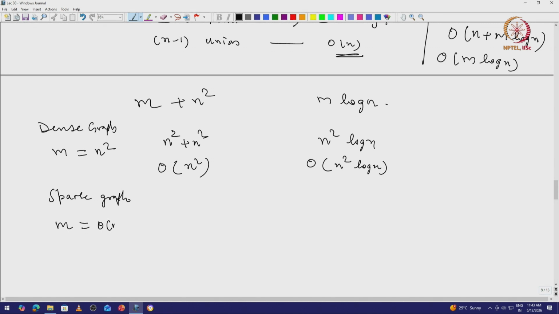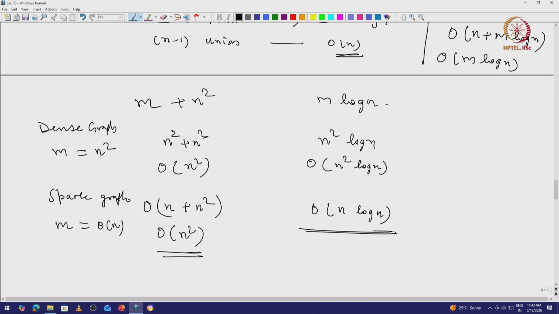m is order n and this becomes n plus n square, which is order n square, because n square is a dominating term. But here it becomes order n log n, which is much better than n square, because m is n, m log n means n log n. Therefore for sparse graph ours is better.